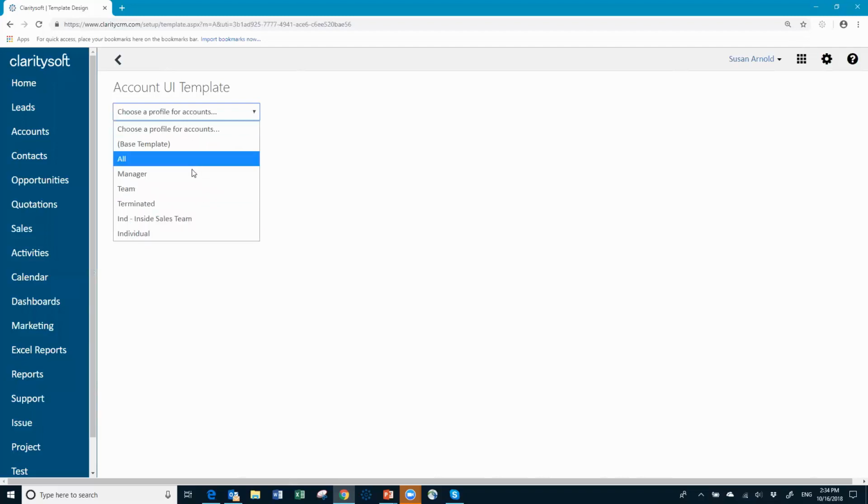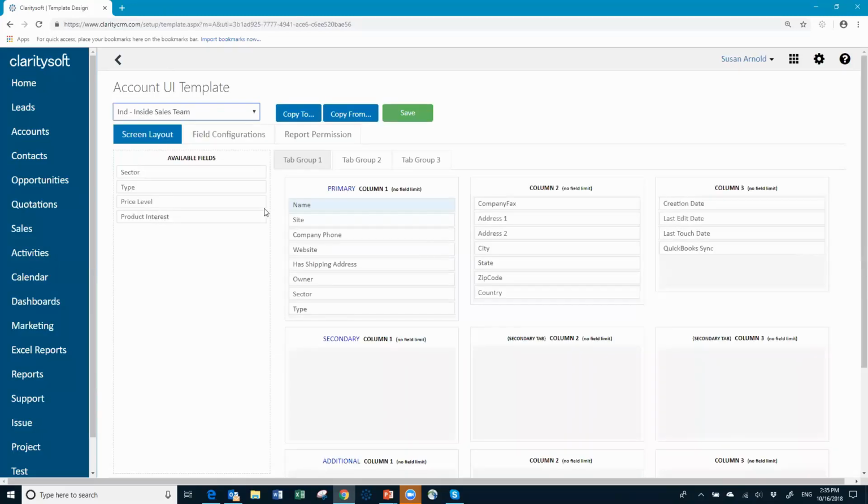So for each access profile that you have, you can have a different user interface template, which means you could have different screen layouts. So I'm going to set one for the inside sales team. When you go to it, it shows you the default layout here. And then I can start moving things around. Now I'm going to make things a little bit crazy just so you see the changes.